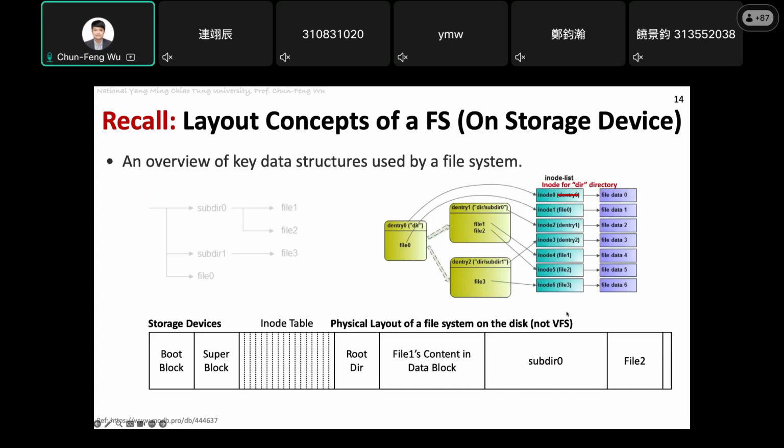I just got this figure from the internet, and there is some error here. For this subdirectory 0, they say this is the D entry 0, but actually this is not the D entry 0. It is the directory.